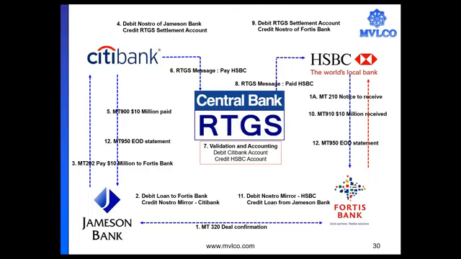In this example of 2 series, we used only one transaction. We created only one transaction, Jameson making a payment to Fortis Bank, a single transaction. If we wanted to make multiple such payments, then I would have used an MT203. An MT203 is used to make multiple payments. So Jameson wanted to simultaneously pay Fortis, maybe Wells Fargo, and maybe somebody else. In that situation, instead of using an MT202, I would have used an MT203.